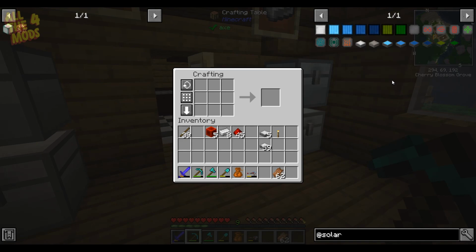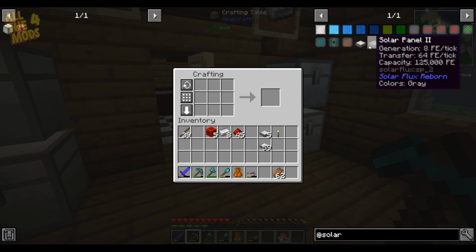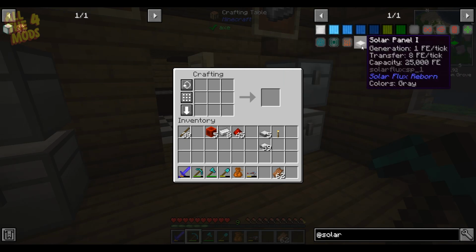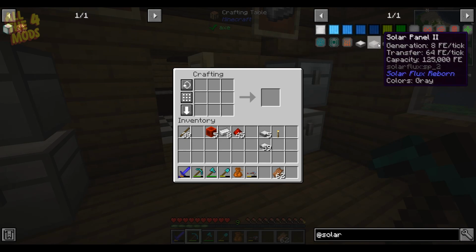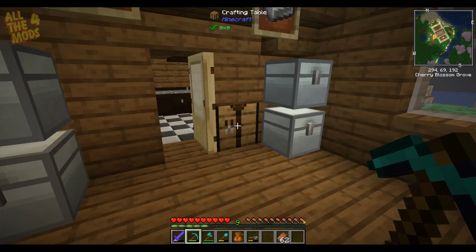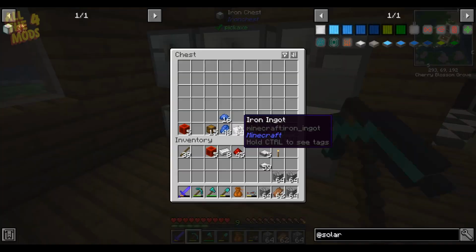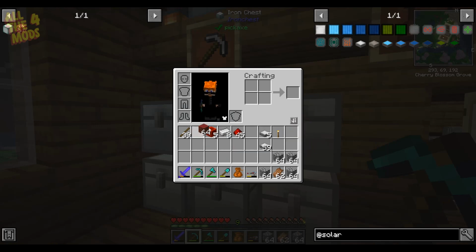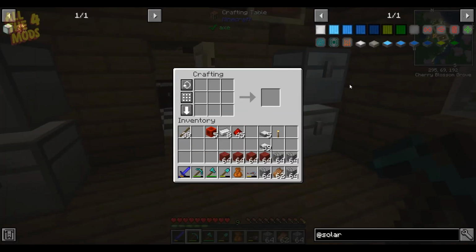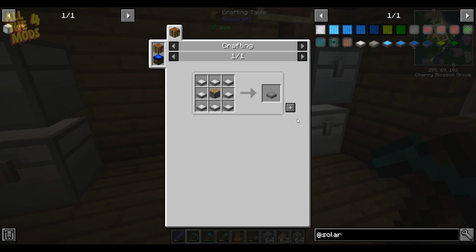When you're in a test world, you're pretty much either in creative, survival, whatever you want. So in the test world, I've tested these out in a super flat world, and when it comes to crafting, I'm not so hot on them. But we do need pistons. We do have plenty of, and we should be able to make. I've got some more planks. Okay, 8. That should, I think, if my maths is correct.